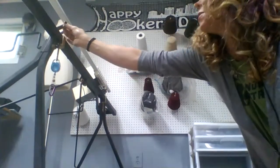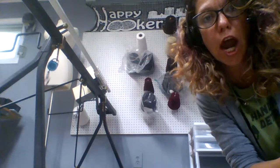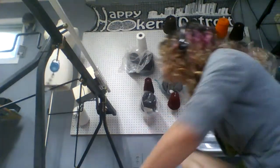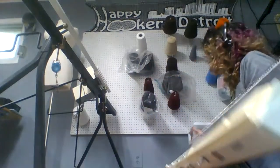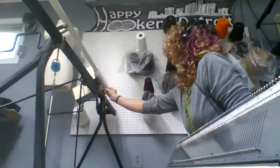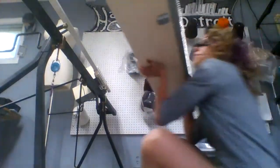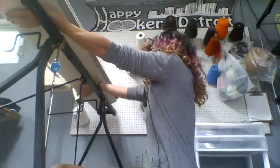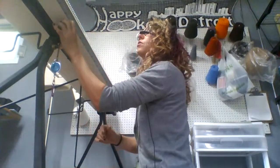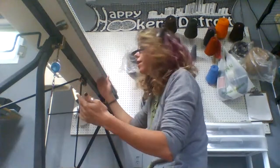First off, we have these little clips here. I'm going to line up the machine on these clips, make sure they are fully out, line that up, and clip it in. I usually have a pair of scissors on here. These things are not light but I am a strong woman. I'm using the S-clips — if you're putting this on a standard table you would be using your C-clip. Get up under here, side one, side two, drop it on. Line that up and screw these down — one and two. Now I am mounted onto the machine.